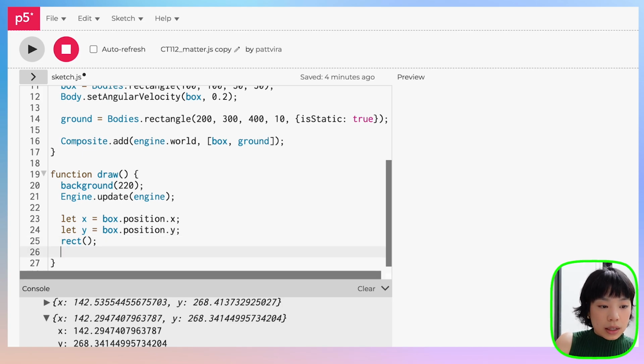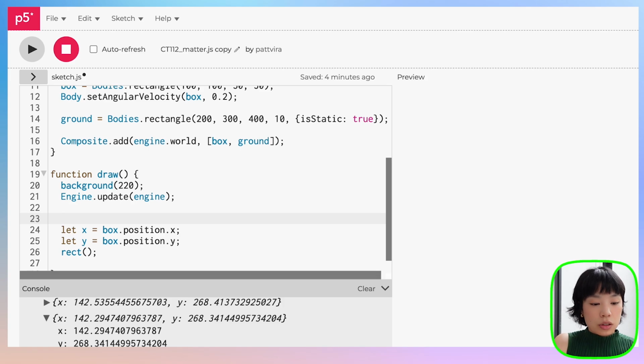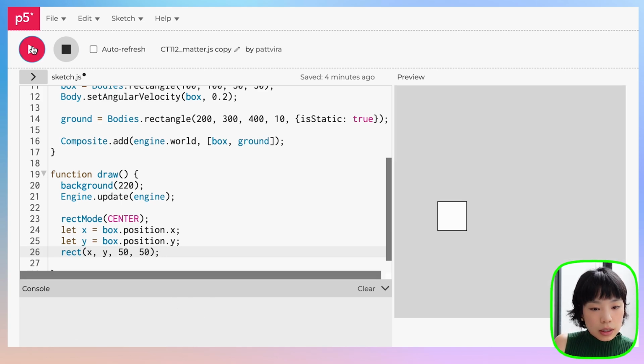And we already know that the X and Y coordinates here is the center, so we need to also change the rect mode to center. And then X, Y, let's do the size of 50. All right, and it stops here. We haven't drawn the ground yet.